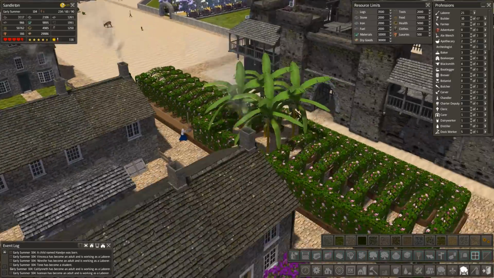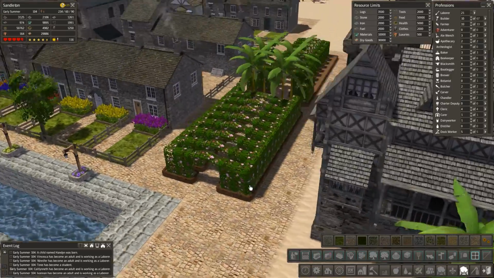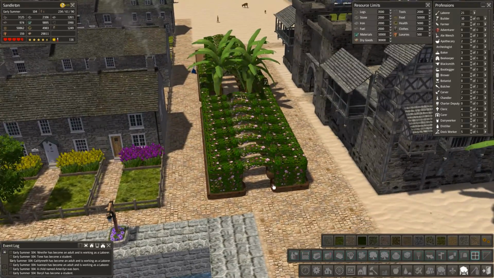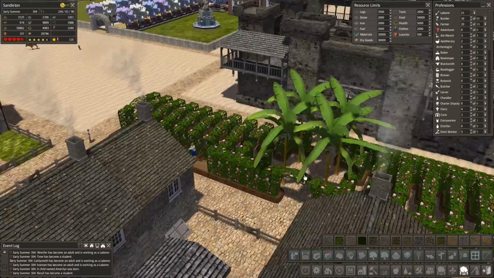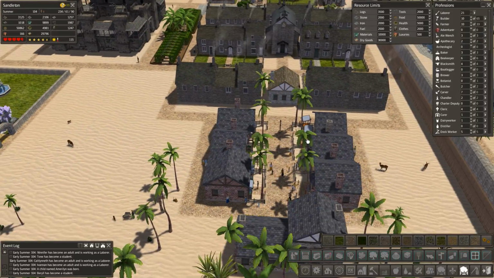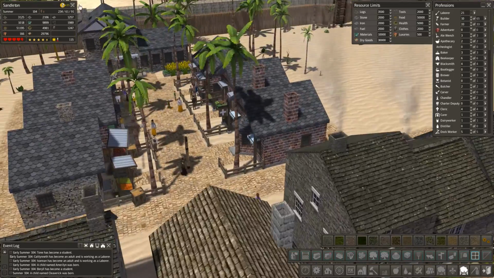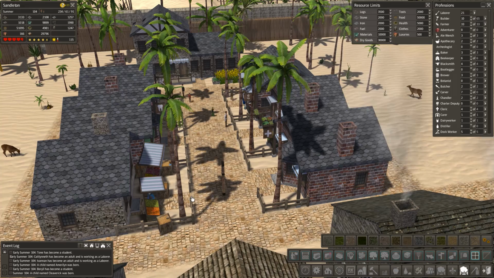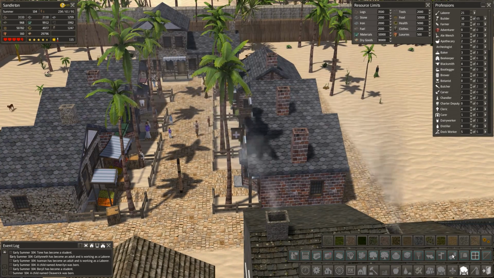Oh, this is going to look brilliant once it's done. I really like that. Yeah, I'm very happy with that. I think that looks quite cool. Right, how are we doing with these lamps? I guess the question is, have we got the oil? Yes, we got the lamp oil. Come on guys, hurry up.